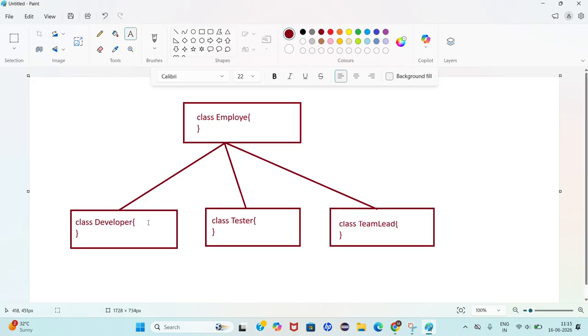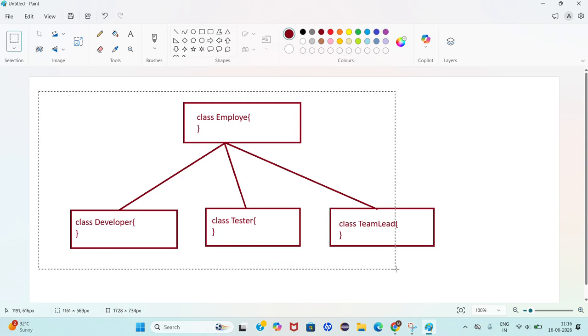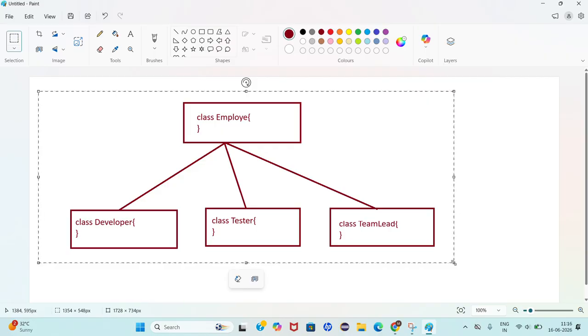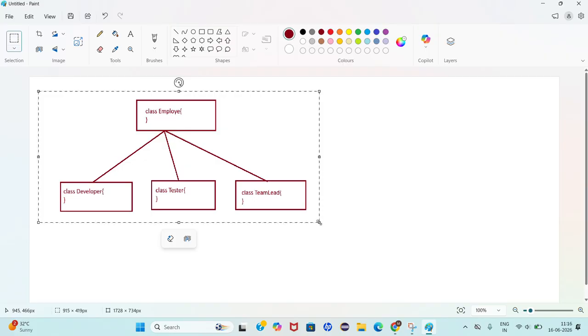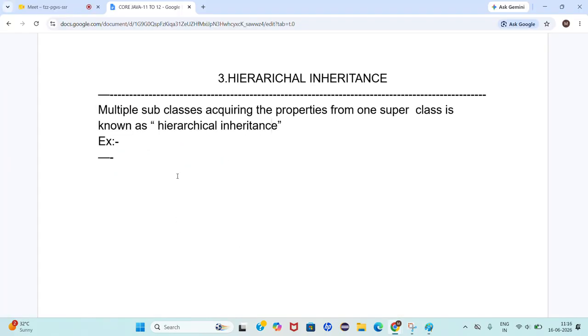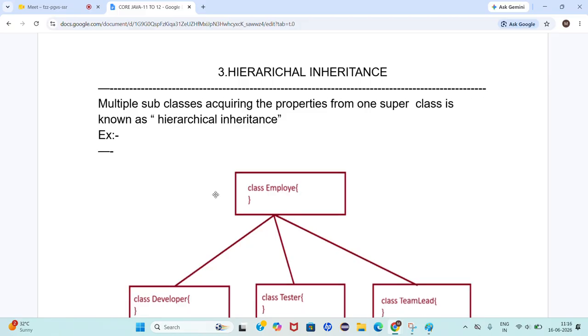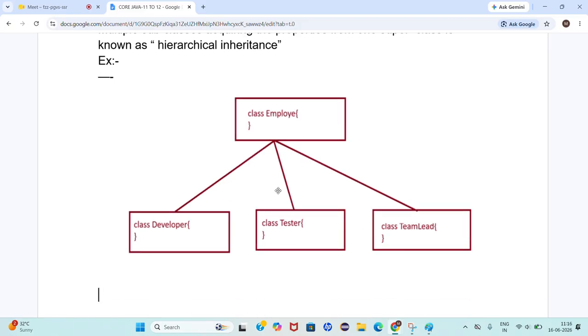So multiple child classes are acquiring the property from one parent class. This is nothing but hierarchical inheritance. Same program only we'll discuss now, the real time example.